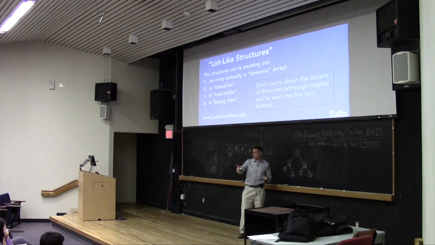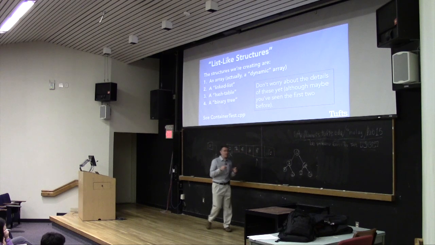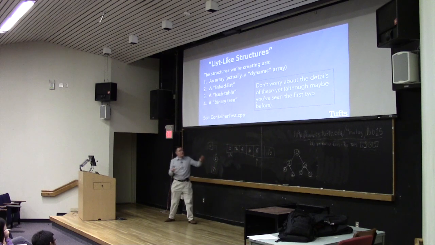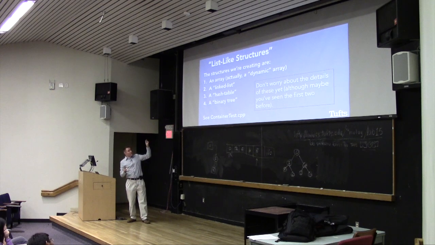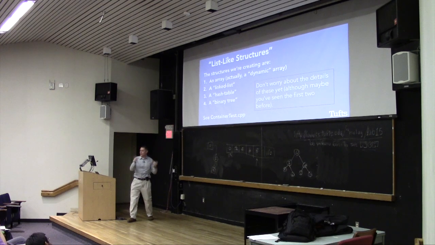Hold on that question. It's a good question. Do parent nodes need to lie? For certain trees they do. For other trees they don't. That is going to be part of whichever tree you decide to pick. Very good question altogether, though. Okay, and again, no need for the details right now. Those 4 types of lists we're going to create.